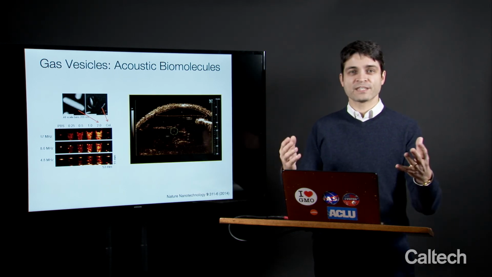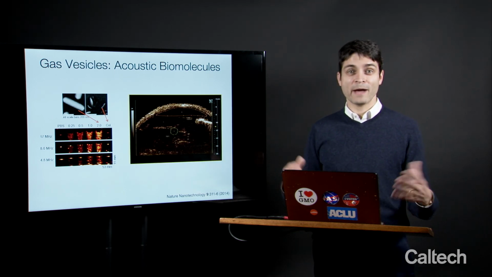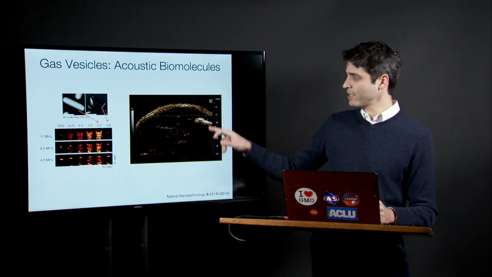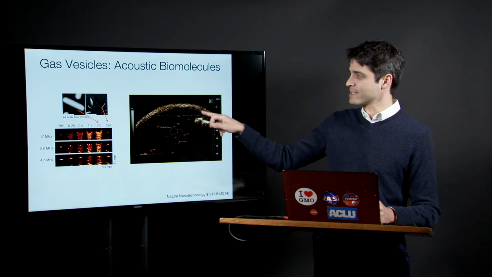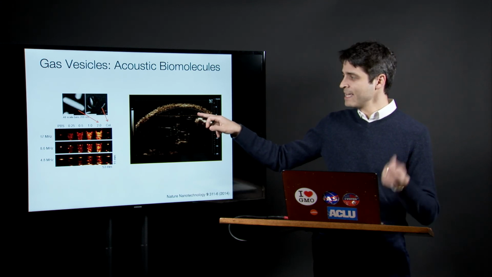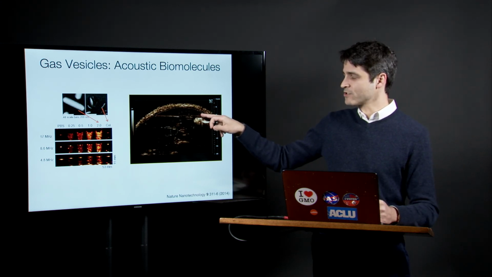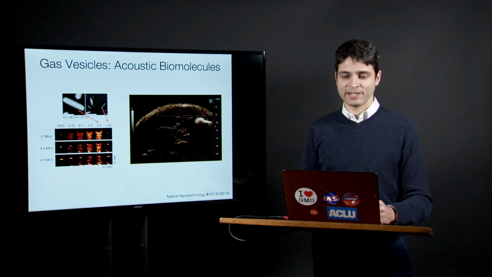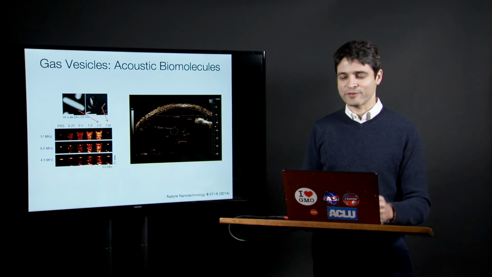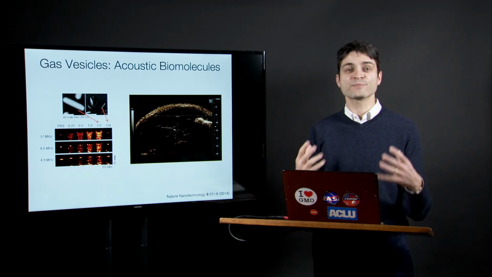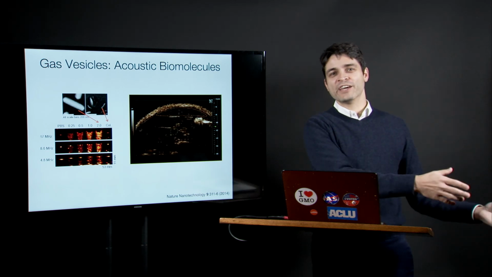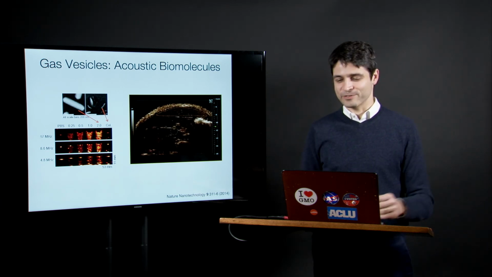And of course, one of the first things we wanted to do after we see that is inject this into a mouse and see if we can see it within the context of a living animal. And so here, we're going to be looking at the liver, which is outlined here. It initially starts out being dark. And as we're injecting these nanostructures into circulation, it gets into the liver, and you can see the liver lighting up very nicely. So we were very excited about this when we first made this discovery, because this is the first protein that could be seen with ultrasound. It's similar to when GFP was first found in jellyfish as a fluorescent protein.